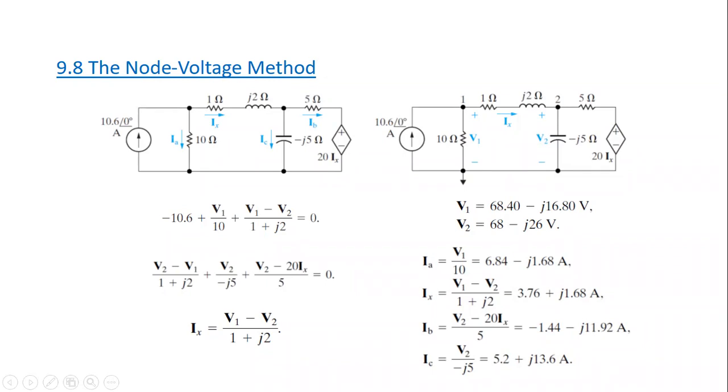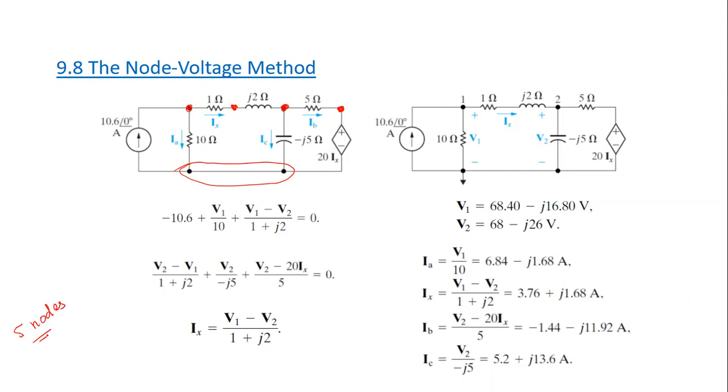So the first thing that I need to do is to identify the nodes. So here we have a lower node. So we will have one node here, one lower node. We have here one node. We have between these two elements another node. Here we have one node as well, and here we have one node as well. So as you see that we have 1, 2, 3, 4, 5 nodes. So we have in this circuit 5 nodes.